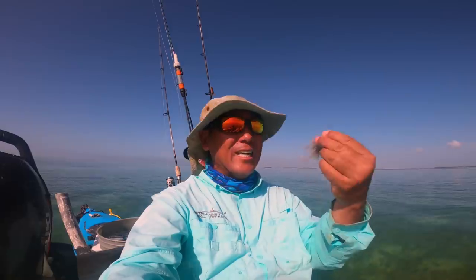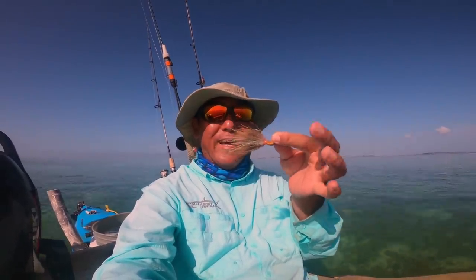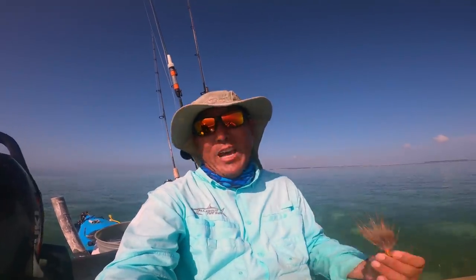So good test. All About the Bait brown quarter ounce bucktail jig. Shrimp and crab imitation is basically what I'm looking for with this guy. And bonefish and the permit seem to like it, so you can't beat that. Otherwise, I'm going to make the run.